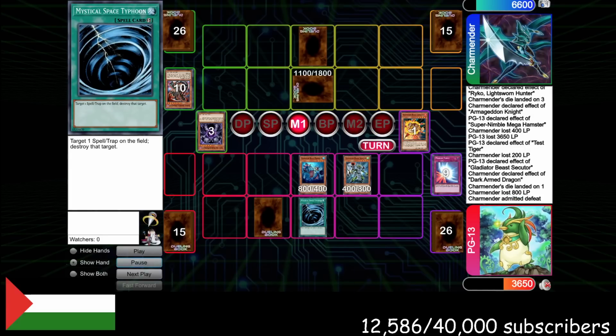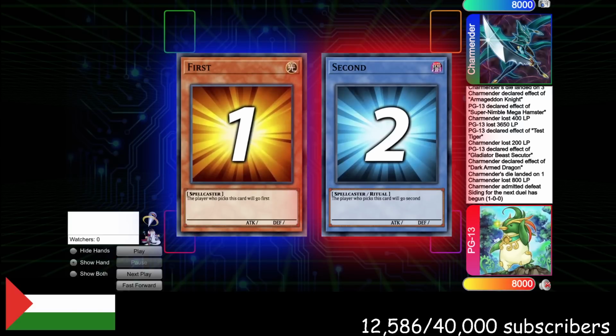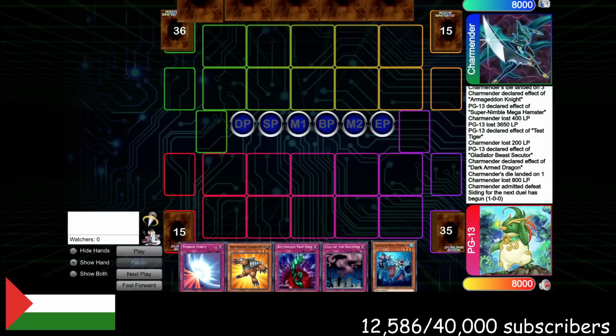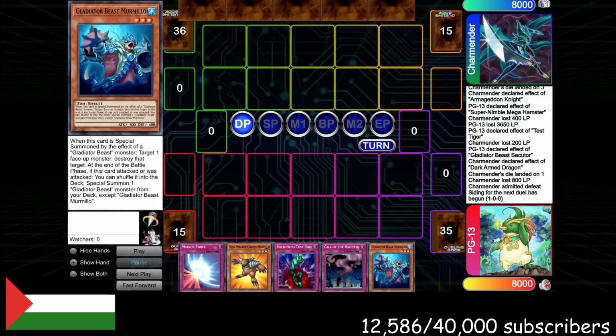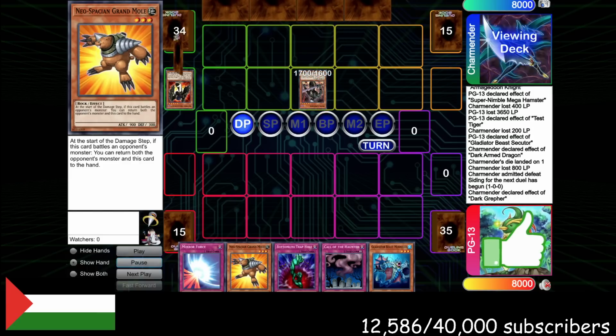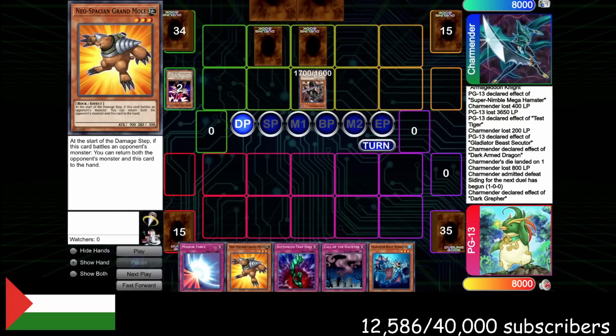Space Typhoon hits the new back row. Secutor is going to be able to resolve again, and we're just going to take over the game with card advantage. So we're going to go to game 2 here. We open up with that Murmillo, which does suck, but we have Grandma, who's kind of like the MVP in this matchup. He starts off with Dark Greffer, Pitch Sirocco, Vayu, which is a pretty strong opening.